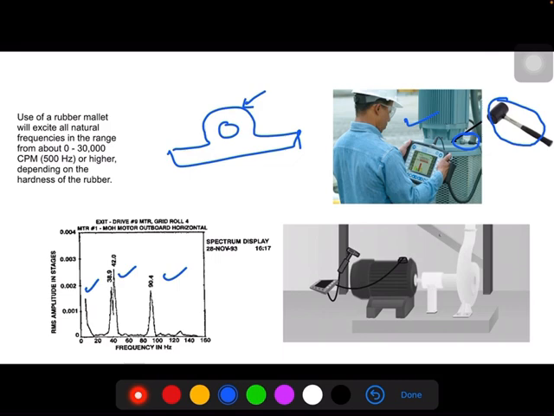You need to use rubber mallet or timber, because if you use a metallic hammer, then it may damage the component or system. When you use the rubber mallet, it excites frequency from zero to 30,000 CPM, that is 500 Hertz or higher depending on the hardness of the rubber.